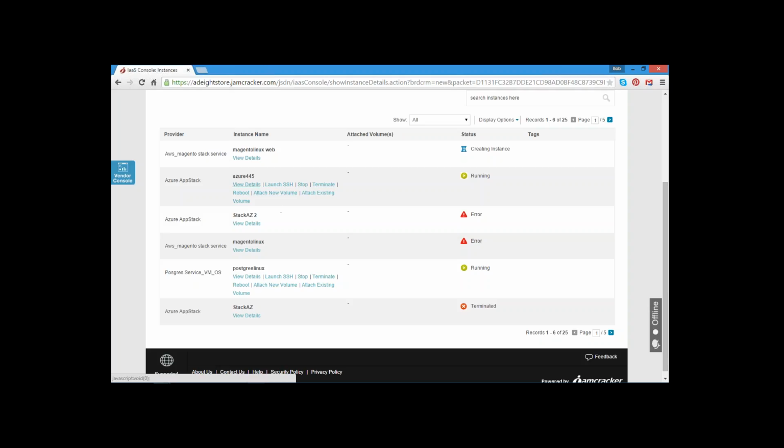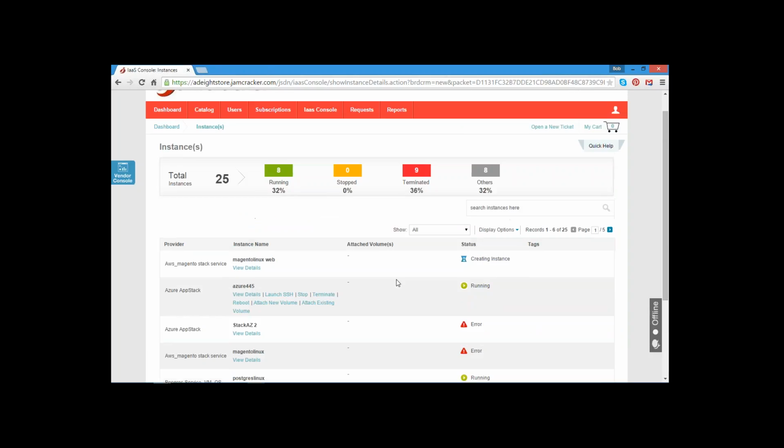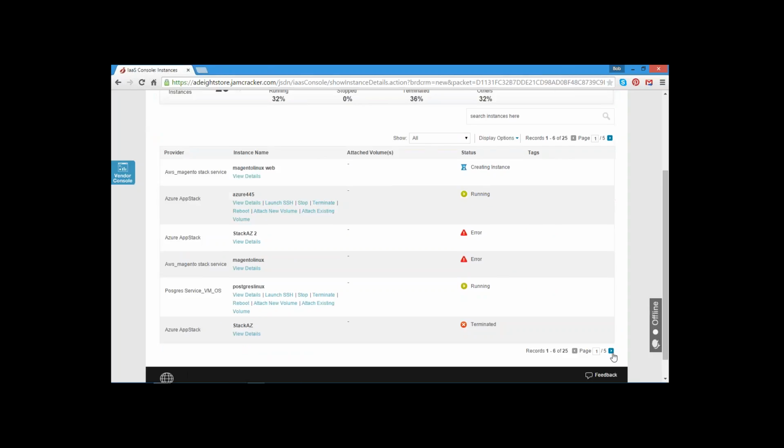So we can see more details about the machine, maybe get an IP address, that sort of thing. We can also attach storage volume, whether you just want some more, create a blank volume and attach it into the machine, or attach an existing volume that might have some binaries on it so I can do some additional loading of software as an example. So here you see the basic, again, we have Azure, we have AWS down here, one pane of glass, one screen, giving me a status of all the virtual machines and allowing me to filter based on their status, things like that.